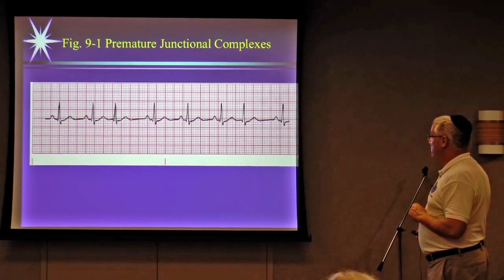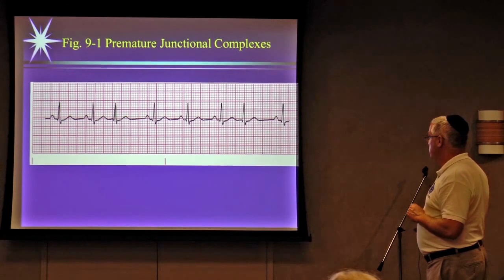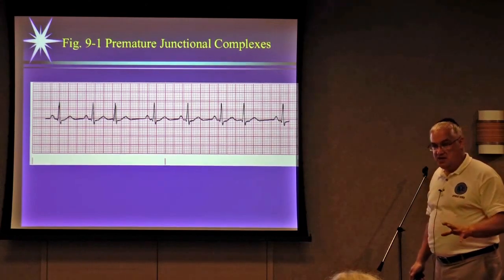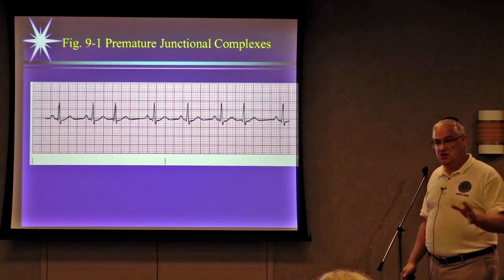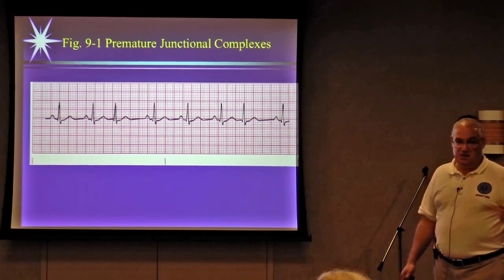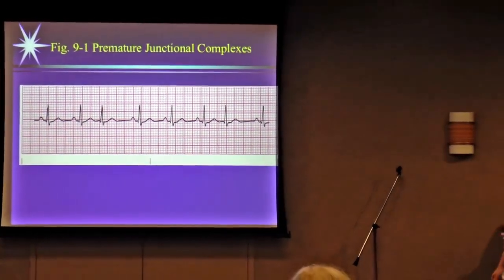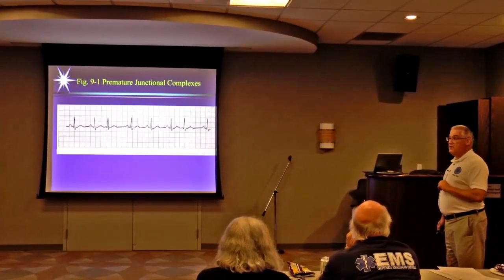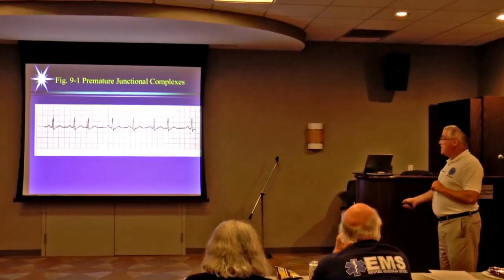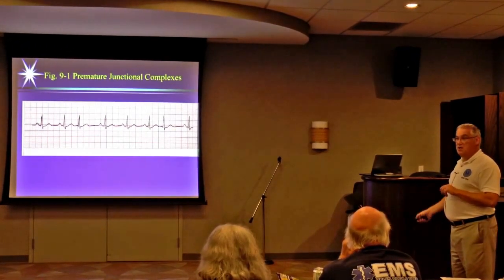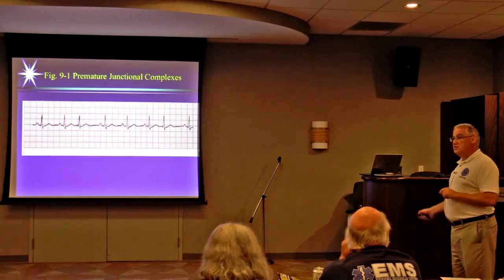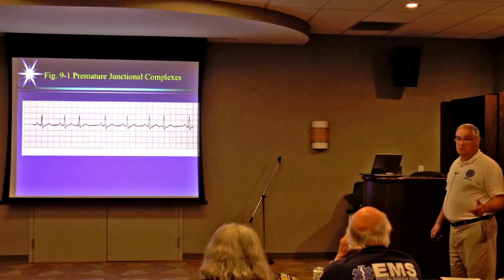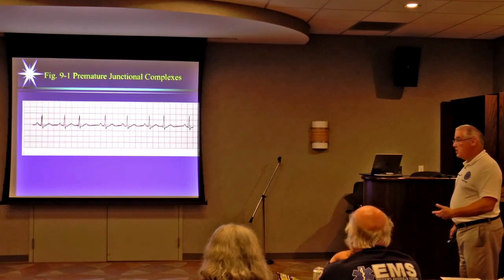So again, if these conduct, the heart rate is going to be 80. If these don't conduct, the heart rate is going to be 60. PACs, 99% of the time conduct. PJCs, 99% of the time conduct. It's PVCs where sometimes they do not conduct, okay? But most of the time these will conduct, so you don't have to worry about it. But if this patient says they feel really weak and tired and have a low blood pressure, and you're only looking at the heart rate on this, you're missing the picture. That's why I said you have to feel for a pulse. Because if you're looking at this, you're saying, well, it can't be that they're weak and dizzy from bradycardia because their heart rate's 80. But if you felt the pulse and it's only 50, then you know why they're weak and dizzy.